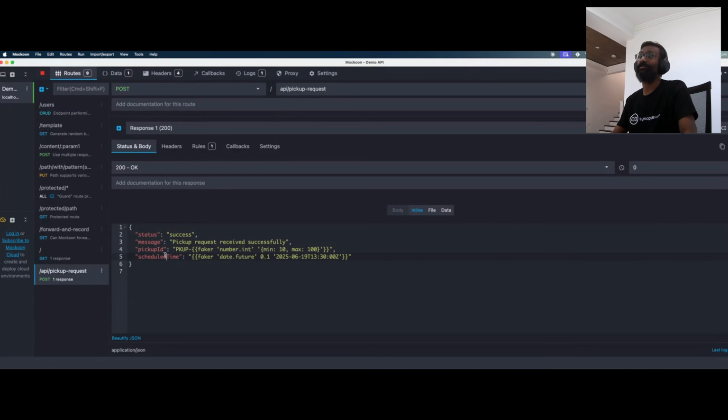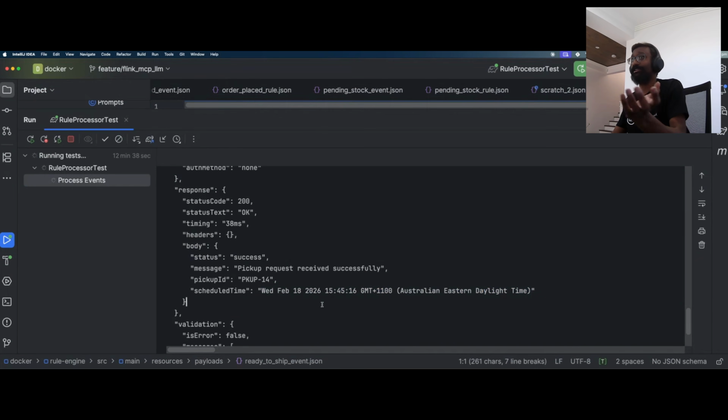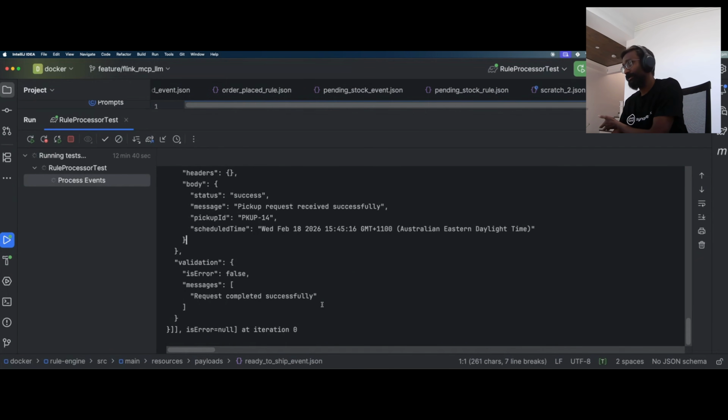We gave it the schedule time and some Faker data, and we just put it here. So the same information has gone back and gone to the Flink engine, and eventually that gets stored into another topic. So your end-to-end business continuity is being achieved here. There is nothing like a fallout or anything missing in this whole flow, right?